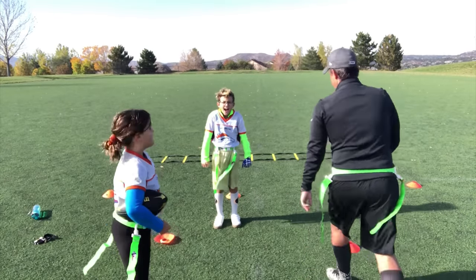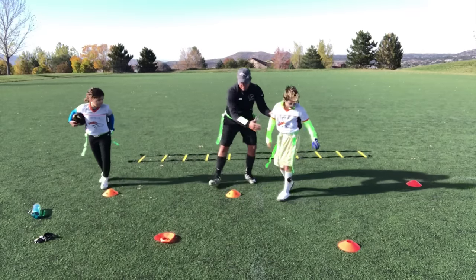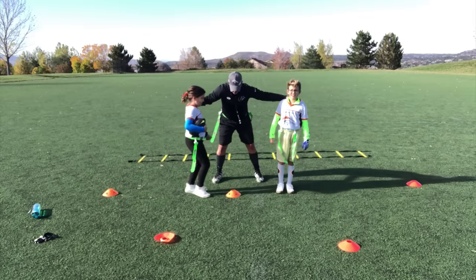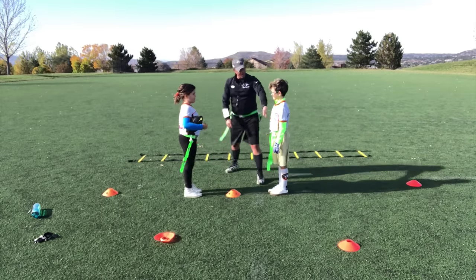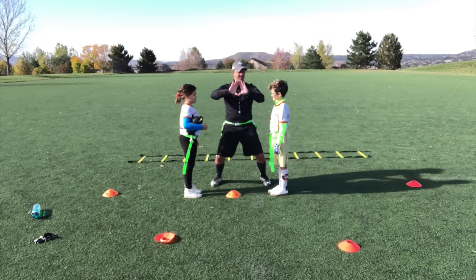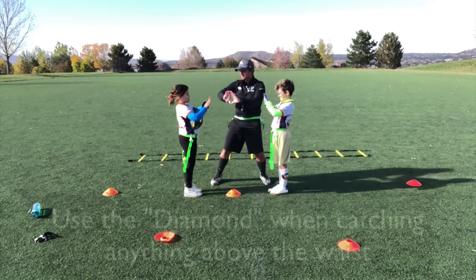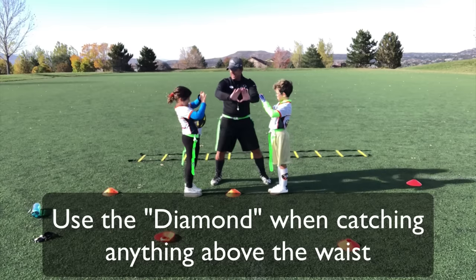Here, let's do it. On our same cone setup, we're going to start about 2 yards away. Come over here. Face each other. Cool. What you're going to do is put up a diamond. I'll put up a diamond. Okay. Put your hands together just like that. So when you're the wide receiver, I want you to catch with the diamond, just like this.